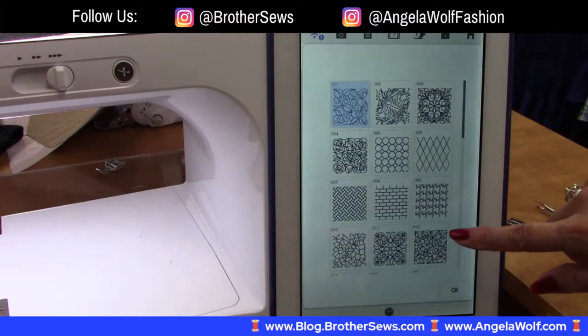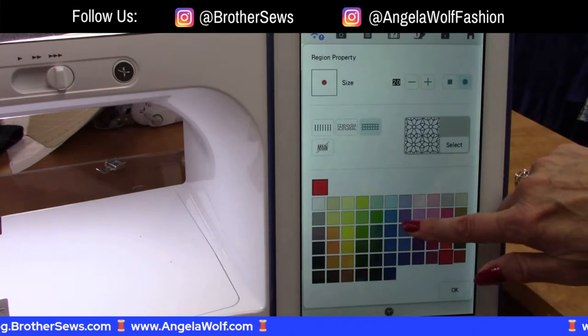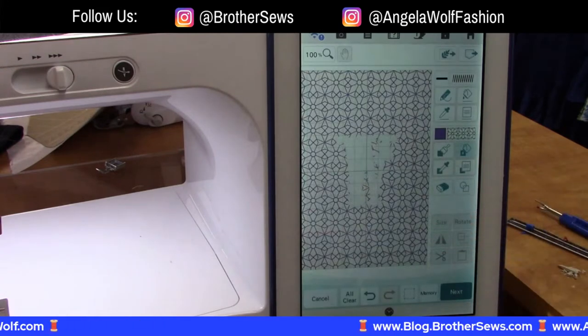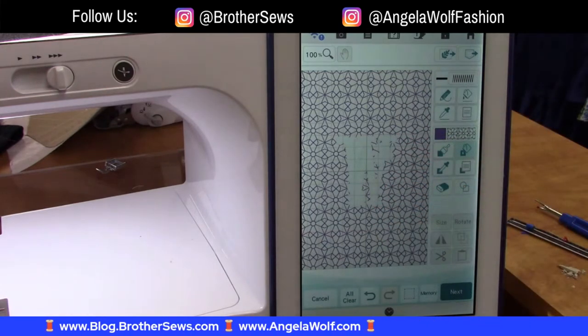See, what do we want to add this time? Oh, that's kind of cool. Let's go with purple this time. And there you go. So that's how you can add an outline. That's in My Design Center, but I also showed you how to do it on the embroidery side. So that should answer your question.